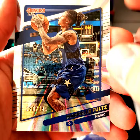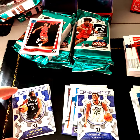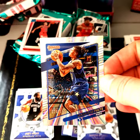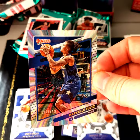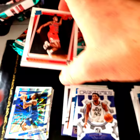But 120 out of 149. It's a pretty sleek card. And then who's on the back? Little James Harden press proof. Who's playing really good. He's actually kind of playing like he used to for the Rockets, which, you know, is good for him. He's dropping buckets, but not good for the team as a whole. That's pretty sweet. That's a sleek looking card, man. That's that burst foil. Check the back. Nice. All right, for the mem.